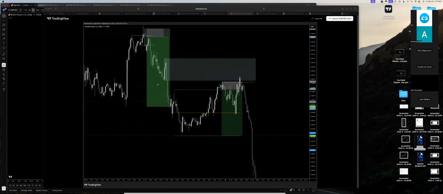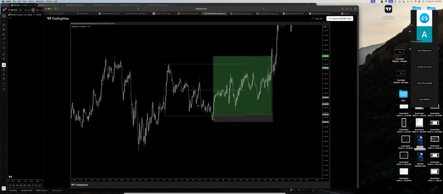want to potentially take profit, whether it's take the full TP with no partials, or my second option is to take a partial at the equilibrium. And this was actually a perfect example of seeing that equilibrium be hit without me getting the full delivery. But before that, let's actually get into why I took this trade.